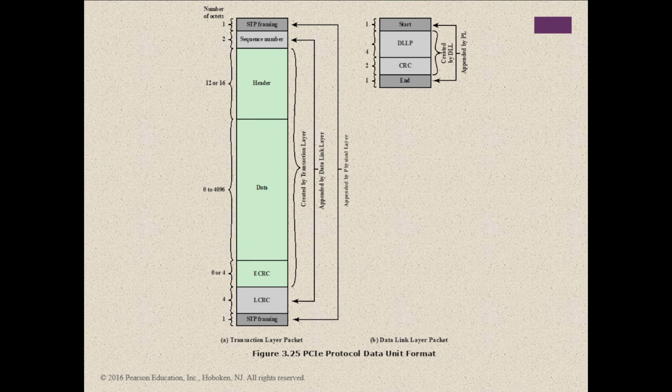The purpose of the PCIe data link layer is to ensure reliable delivery of packets across the PCIe link. The DLL participates in the formation of TLPs and also transmits DLLPs. Data link layer packets originate at the data link layer of a transmitting device and terminate at the DLL of the device on the other end of the link. This also shows the format of the DLLP.